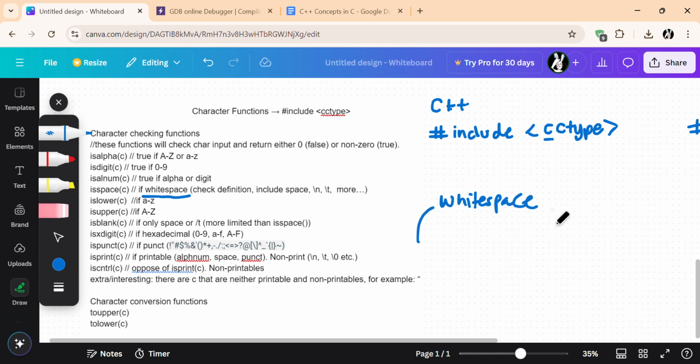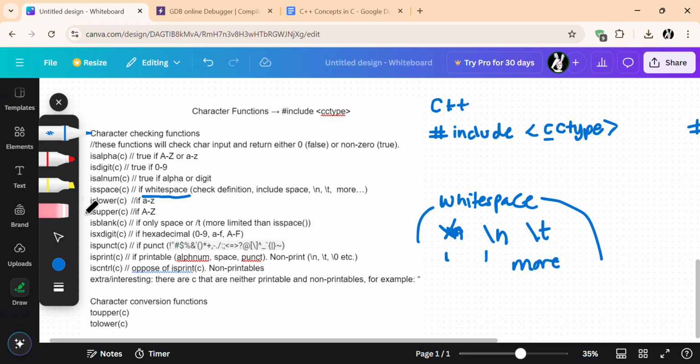You can Google it and find them out, but among the more common ones, a new line character actually falls under white space. Also, it should be a backslash, it should be like this. A tab character actually falls under white space. And this space character, the blank, obviously falls under white space. And there's a bunch more of them. So if this is true, it will return true.